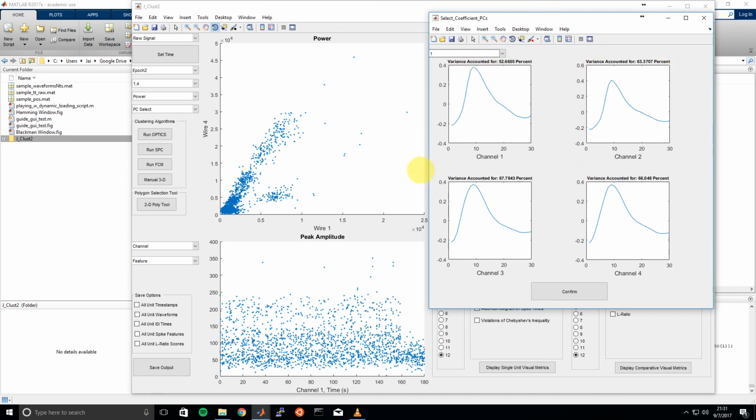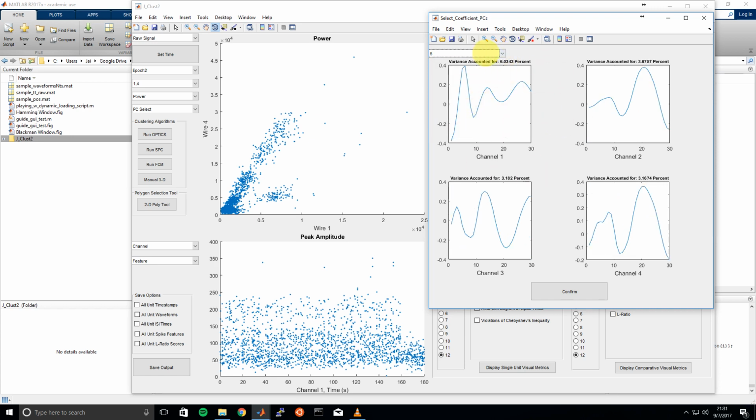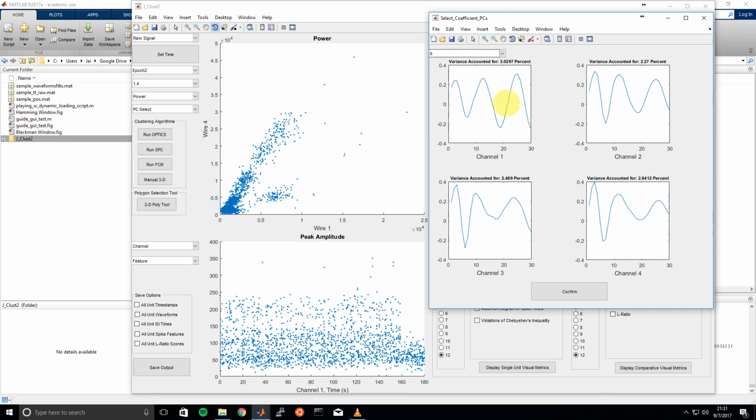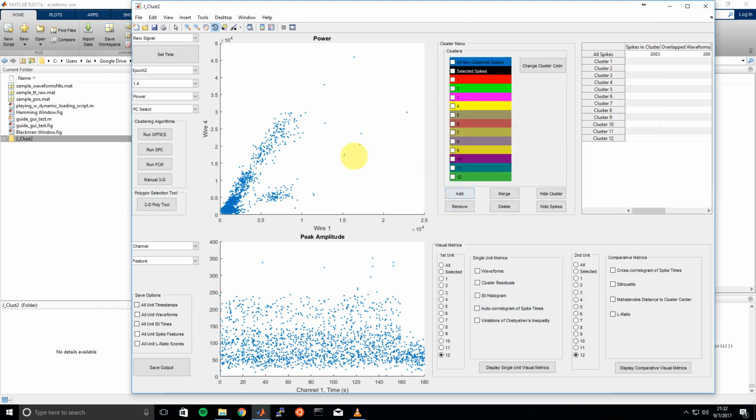Again, it's pretty self-explanatory, and this gets handy in case you want to select something that's not one of the first two or first three principal components, but that resembles an AP shape, an action potential shape. Even though that principal component might account for low variance, it might tell you something useful about your data when you view your PC scores with it. But for now, we'll just select the first PC. We'll confirm here, and when we go back to PCA scores, we'll see that we're in this first principal component space.